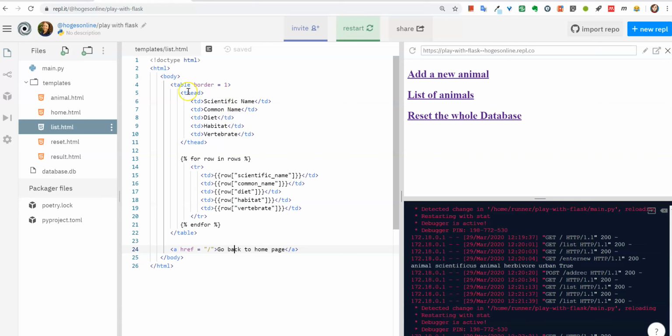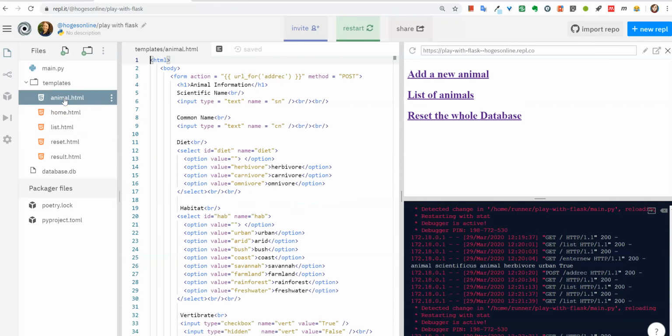Okay, so this is a bit of a complex page because there's a table and there's a looping through the rows that have been returned to it. But I think you'll get used to this because we only have to style this once. And then the animal page, which is probably more complex than you generally did in year 9, I've given you some sample code that you can use. So if we go to add a new animal, I may have killed my page.